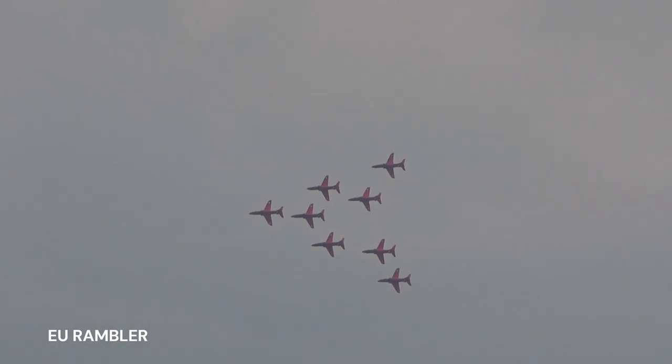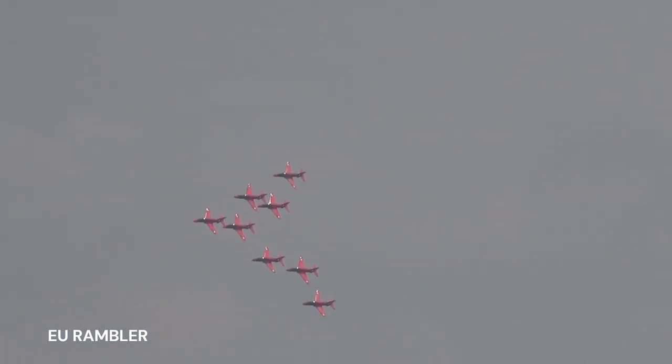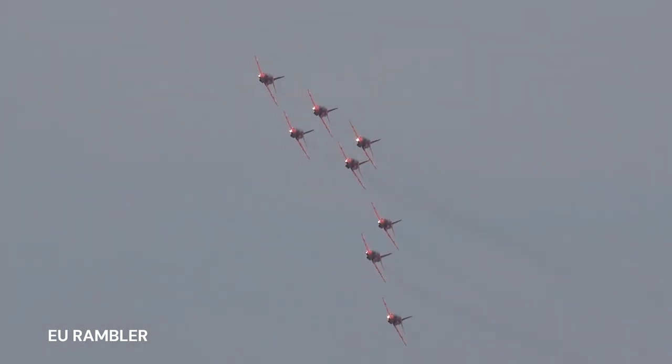Of course, Reds 4 and 5 are now all the way back at the formation, which makes their formation keeping even more difficult, as all the formation references are taken off Red 1, and it's even harder for them being that far back in the formation to see Red 1. As Red 1 brings the formation around the left for the Eagle present.